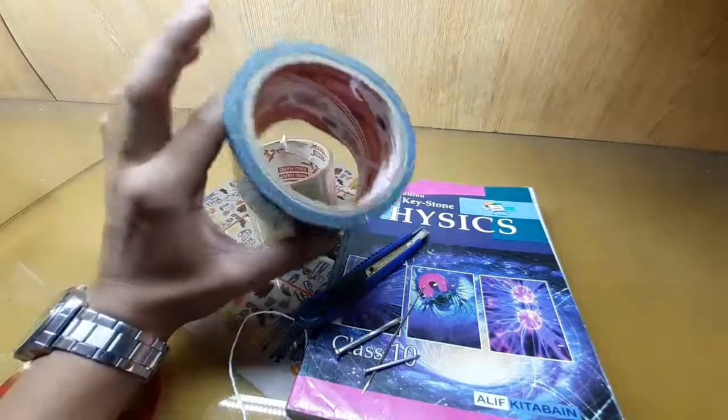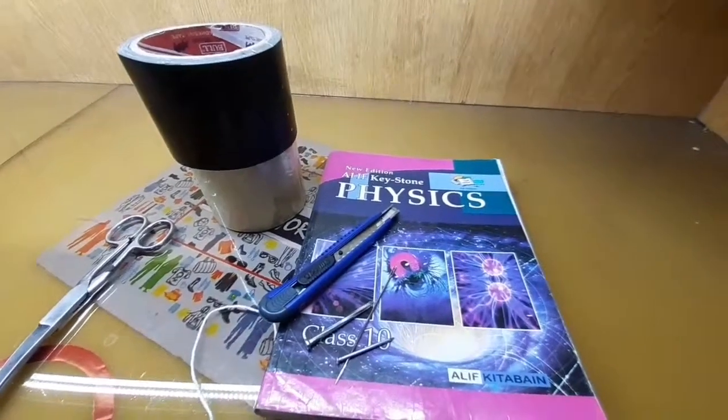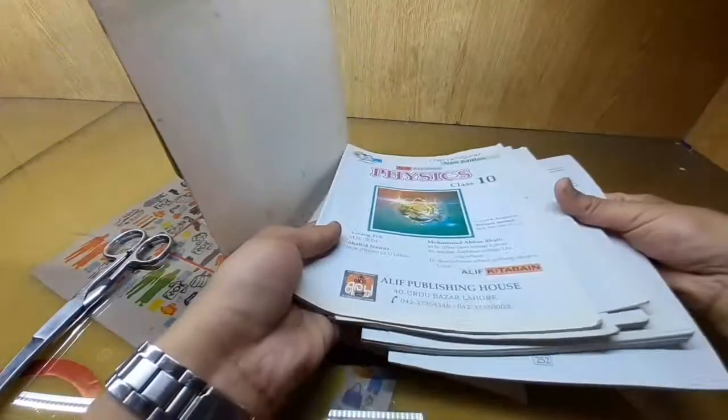In today's video I am using this binding tape because the look is more beautiful and it is much better. So here I have this book, so let me show off before and after. As you can see, its condition is very bad, all is bad.